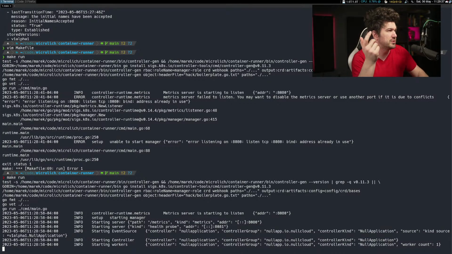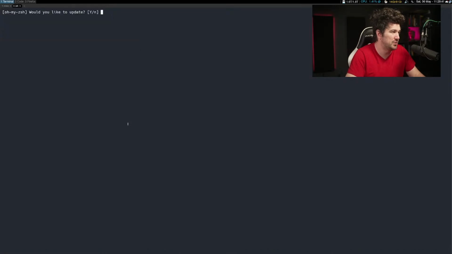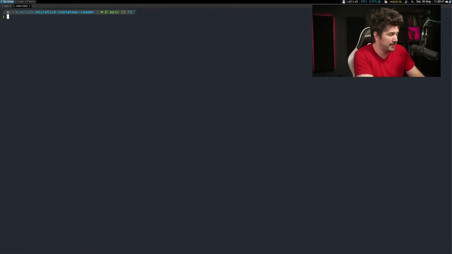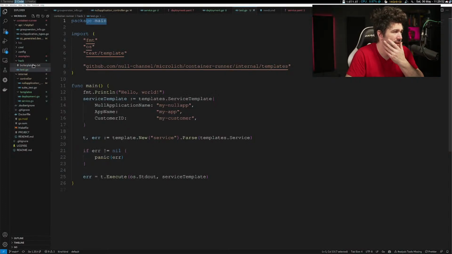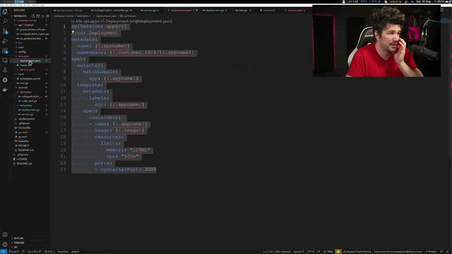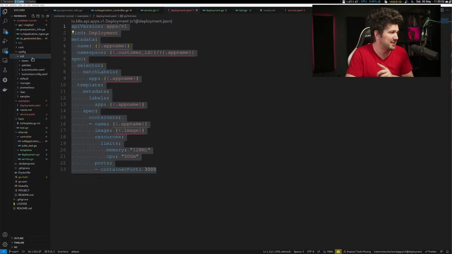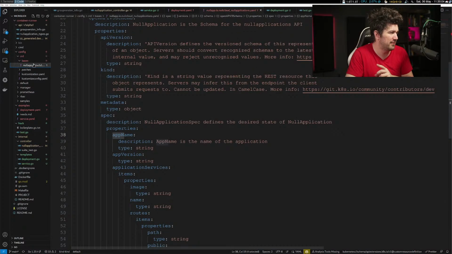All right, cool. So now really all we have to do is apply a manifest. I believe we have some examples. Let's open up our example. Not these examples. We need to actually make an example. In config they make one, but I don't like it because it's not fully filled out.